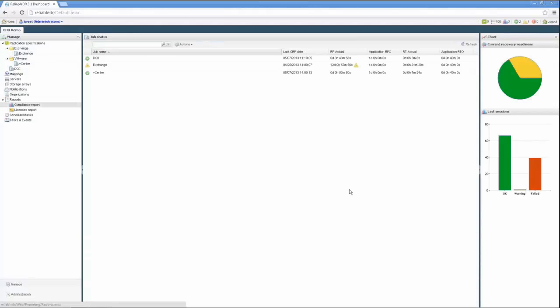But again, very slick software. I think it's going to change the way people look at disaster recovery, especially for our customers, knowing that they can do this now once a day, and it automates the entire process for you. So you don't necessarily have to have those scheduled DR tests. This takes care of that for you. So you don't have to come in on weekends or stay late at night for DR testing. It'll take care of all that for you.